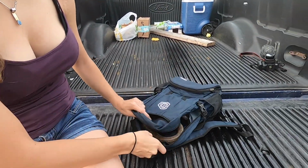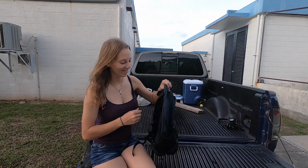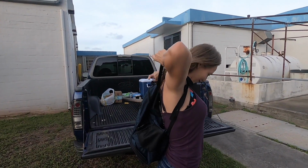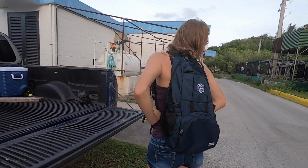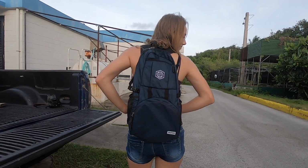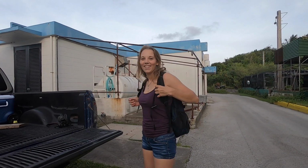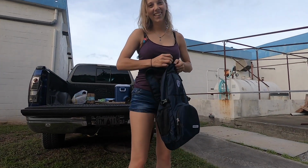Are you gonna wear it? Absolutely not. Here's a snake in this. So as you can see, the Trip Travel Gear collapsible backpack seems to be doing just fine with an 8-foot long poisonous brown tree snake inside of it. It's venomous, Chris. Poison and venom are the exact same things unless you look it up on the internet, then you'll realize they aren't. Are you ready for it to come out? Not really.